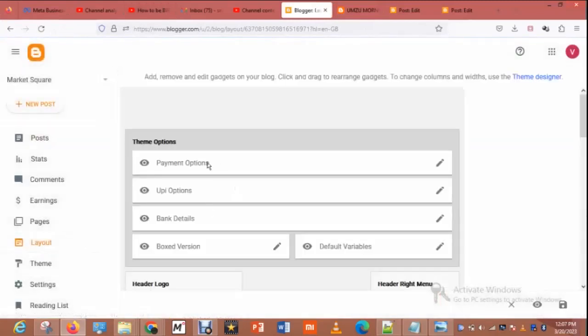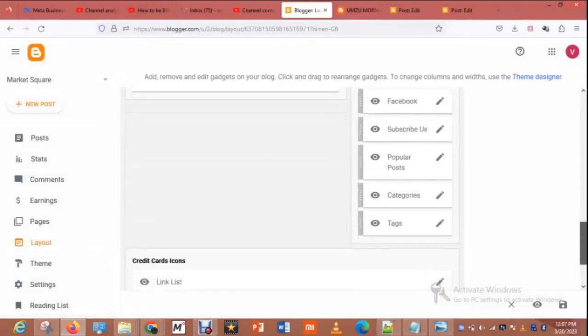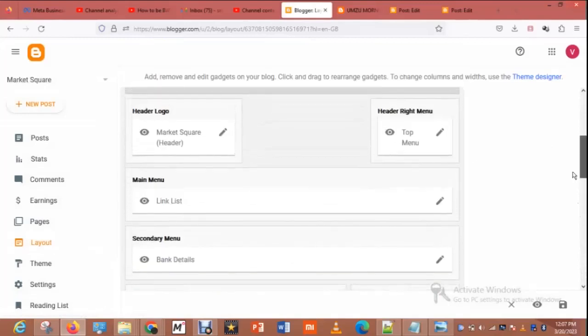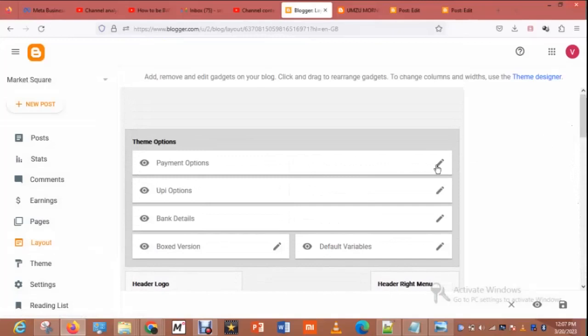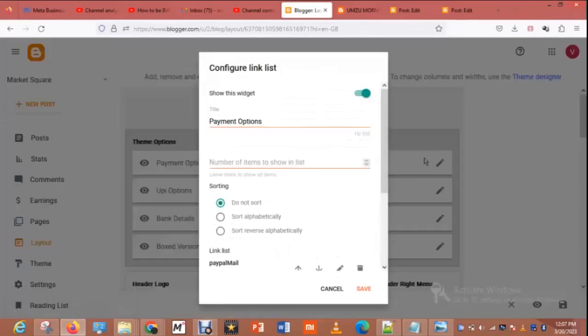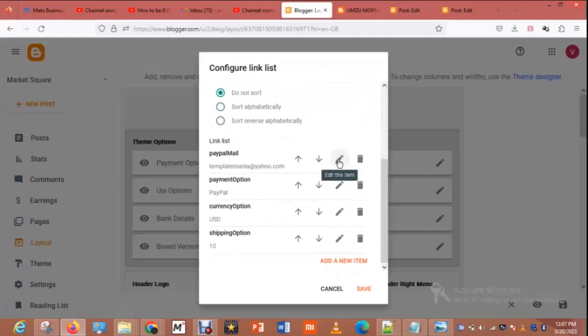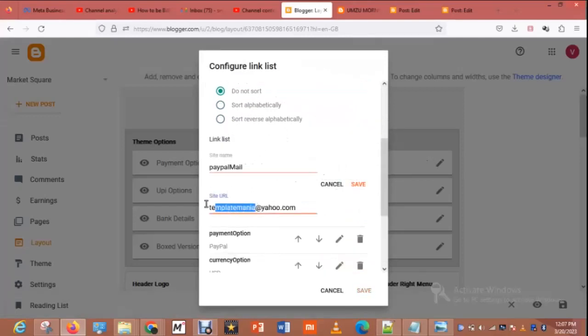So click on layout and we'll start editing. So how many things we are going to edit, ranging from payments, details, then some links and other things. So click on payment option. I'll scroll down a little bit. Here we use PayPal as an example. So we're going to change this to our email address. Assume you have a PayPal account. You put your PayPal email there.